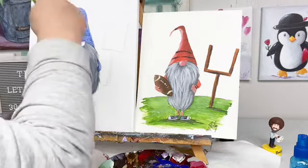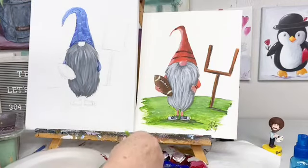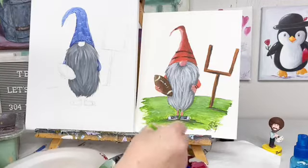All right. So we'll let that hat dry a little bit. We'll go down. We'll paint in the football. It's a brown color. Just a brown color.